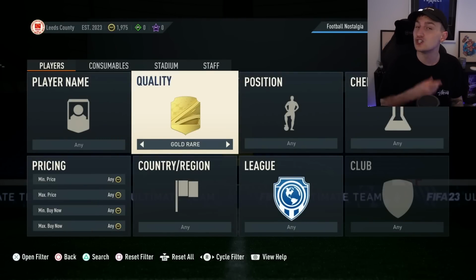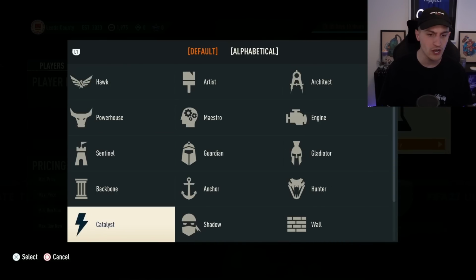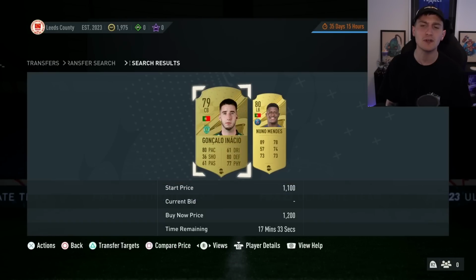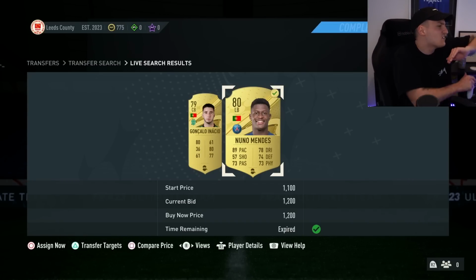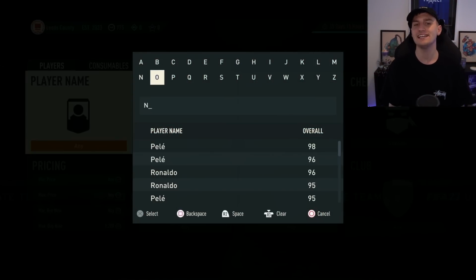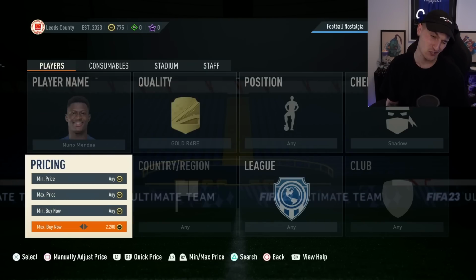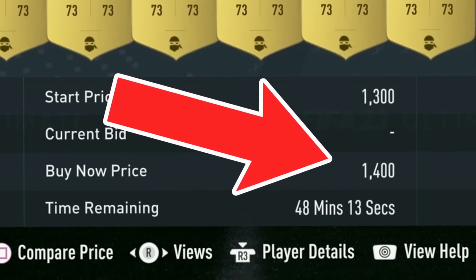So the method I'm going to use just to start off with is going to be gold rare. I'm going to go over to the chemist and I'll set it to shadow. And I'm going to go to the max buy now and I'm going to set it to about 1.2k. I'm going to snipe myself a Nuno Mendes. As easy as that, the boys. As easy as that. And then what I need to do is go and double check to see how much Nuno Mendes is actually selling for. So on the market with a shadow currently, he's going for about 1.6k. So we make about a 200 coin profit.